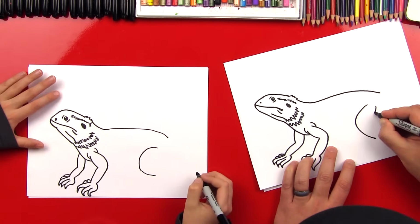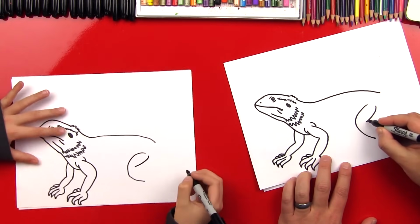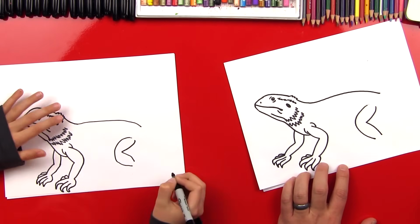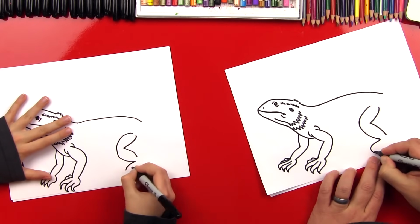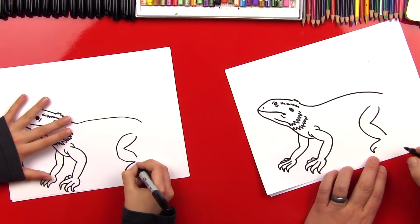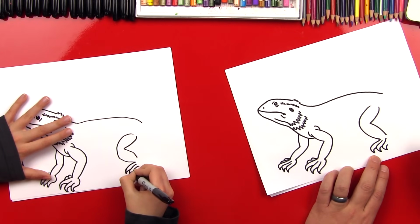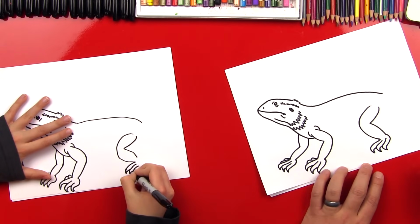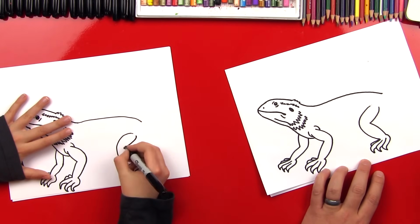Then we can draw these curves on the other side. So one that comes in, and then the other one that comes down. There's his back leg. Okay, now let's draw his claws. Really the same steps. So draw that first claw. And then we'll draw another one that overlaps. Another one. And then this one I'm going to end actually up into his leg. And then we can draw those overlapping ones back here.